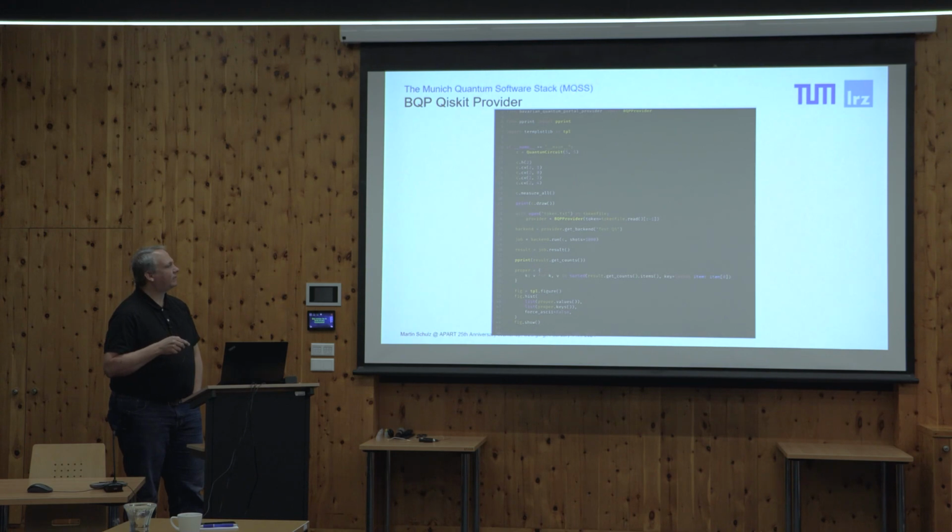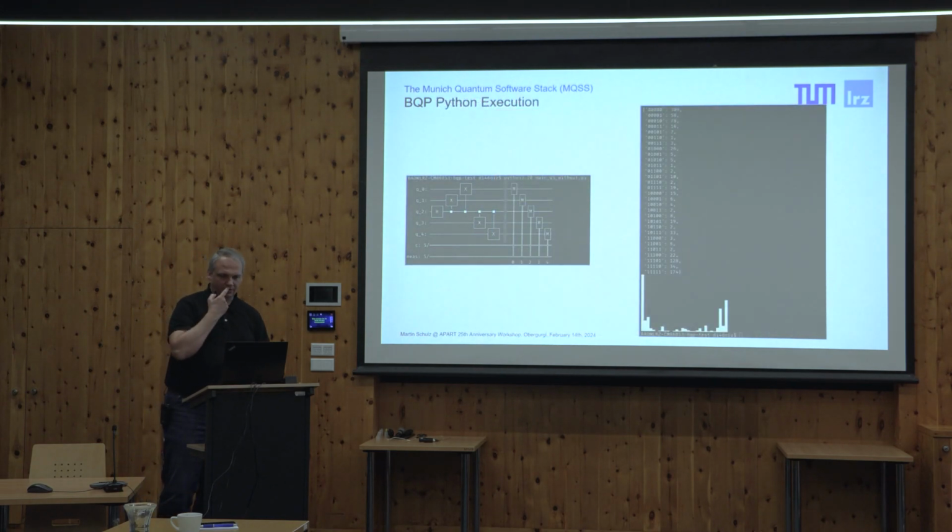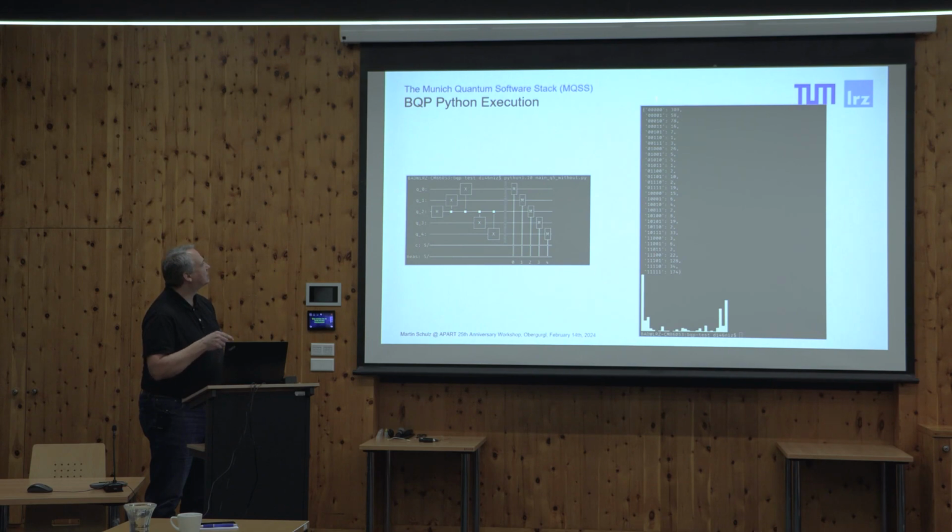You can get basically a provider similar to what you know from Qiskit. You can write, in this case, a Qiskit script that then gets executed on a quantum computer. You can have this graphically represented here, and then you get the output from the quantum computer. It's a 5-qubit system. This was the old system. And here you see the results because you're running this a certain number of times. I think it was 1,000 shots, it should be about 1,000.